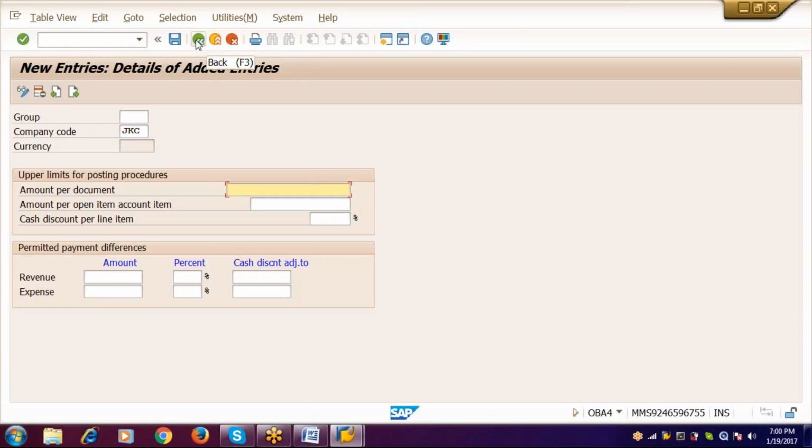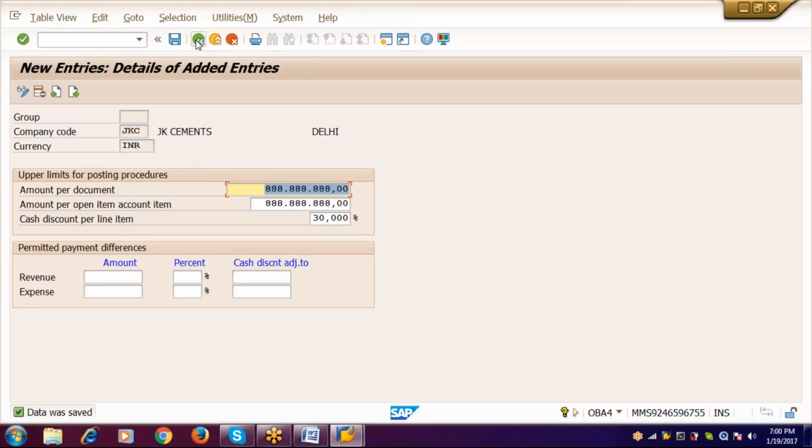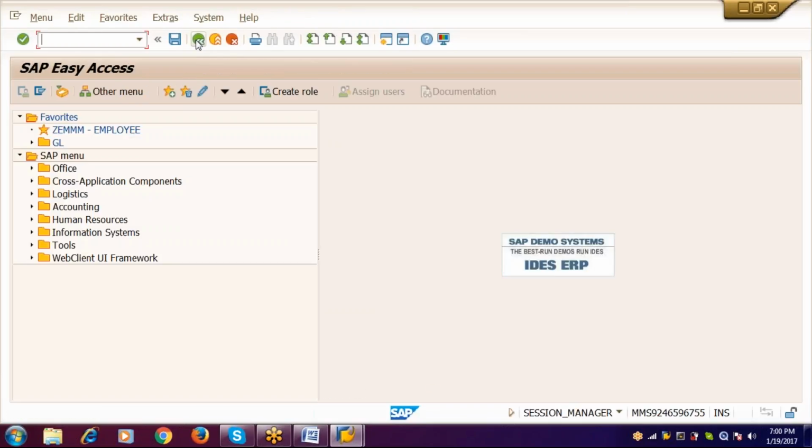Then we can use here this much of the amount. And even when posting a transaction, that should not be more than this much of the discount. Let's take 30% of the discount and make it save. This is what we can call as an A.